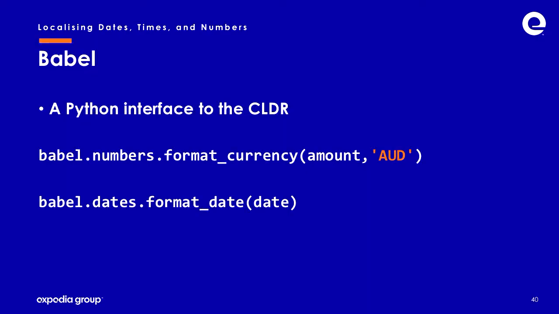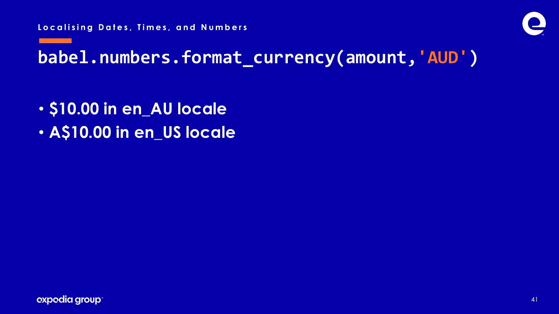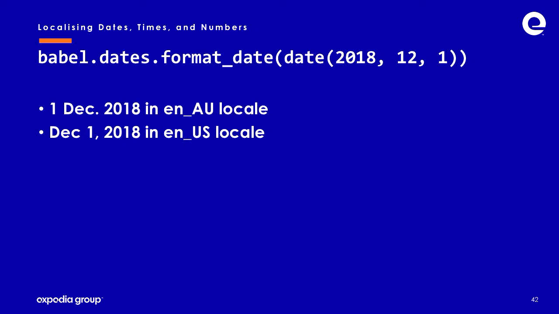Fortunately, there is a Python interface to it that wraps it all up in lovely functions for you. It's called Babel. Here's some examples for formatting currencies and dates, where I can say, format a currency, it's in Australian dollars, and they will write it differently depending on what the locale is, so that it's just a $ sign in Australia, but it's an US$ sign in the US. Or I could format a date, and now it's unambiguous. They know that I mean December, and so they'll write it 1st of December here, and they'll write it December 1 over in the United States. They've removed that ambiguity, and your dates, times, and numbers are now excellent.